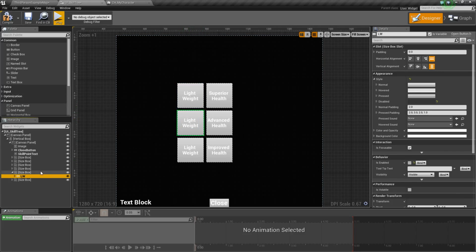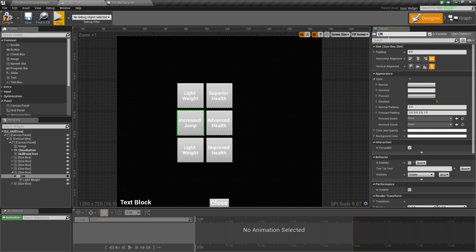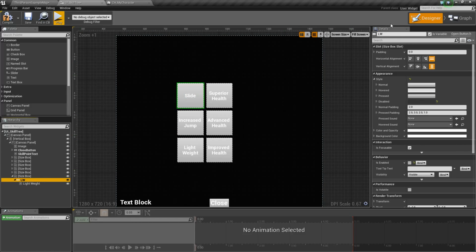Now for this middle one, let's change the text itself to, how about, I don't know, how about just increased jump, so you can jump extra high maybe. So we'll change the name of the button to IJ. And now for this last one, maybe we could call this slide. Maybe it's a skill that allows your player to slide now. So we'll click the button and change its name to, I guess we could just call this slide. It's a short enough word. You could just call it S, doesn't matter.